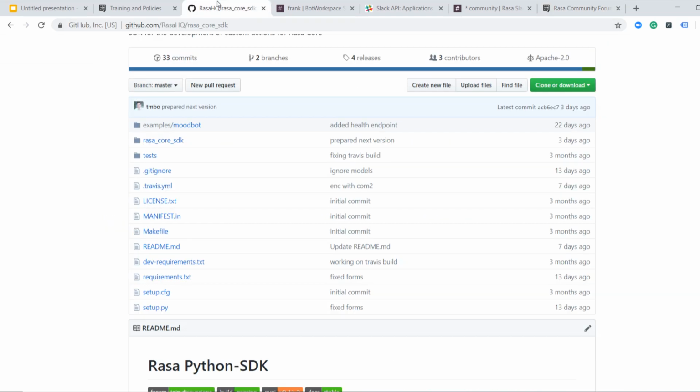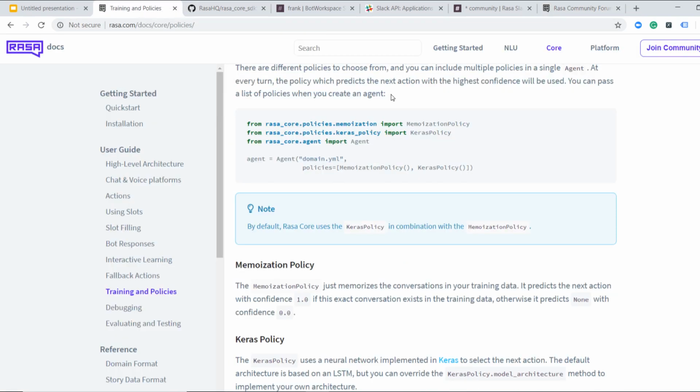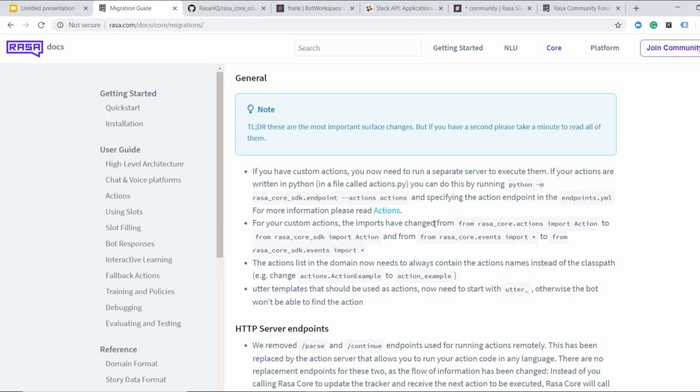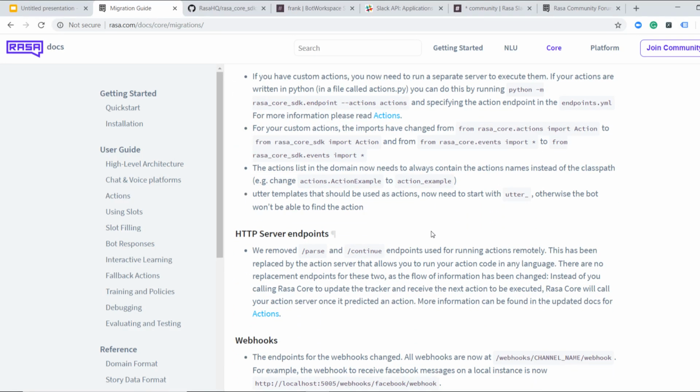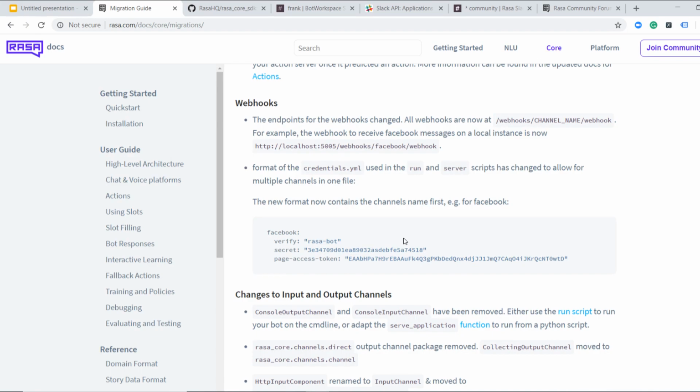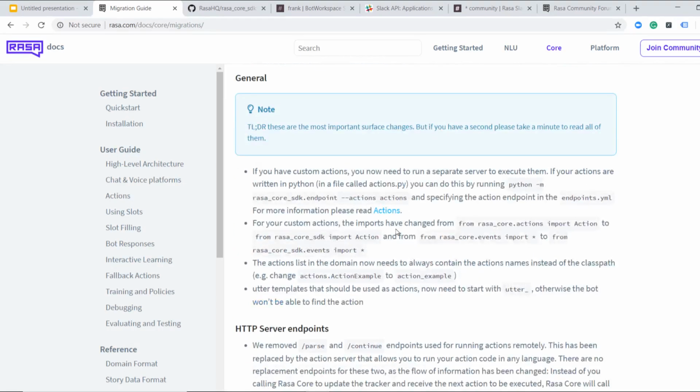Oh yeah, and one thing, it's actually really important. All the things that I covered are also mentioned in the migration guide. In the Rasa Core docs, we have developer documentation and there is a migration guide. So definitely check this out, because all the changes are also written in this clear and concise format.